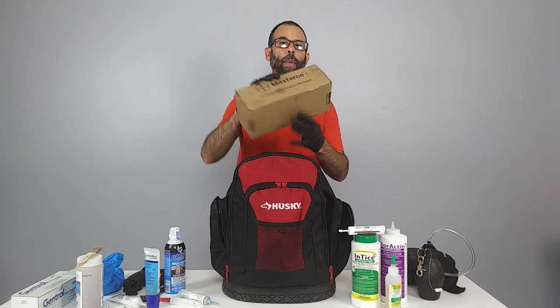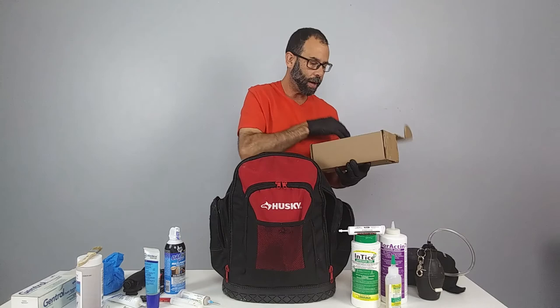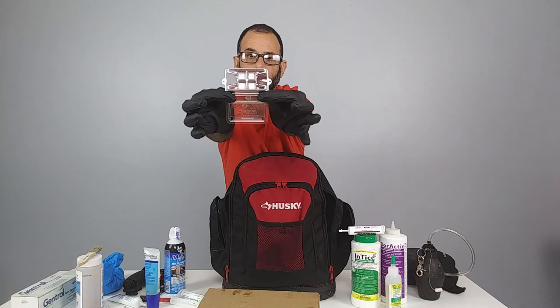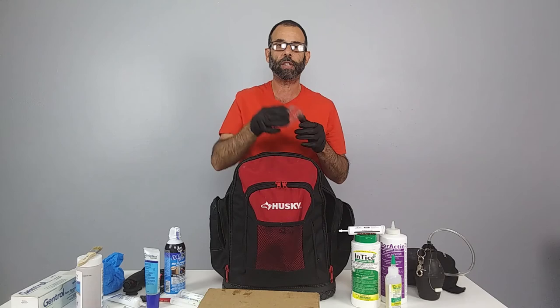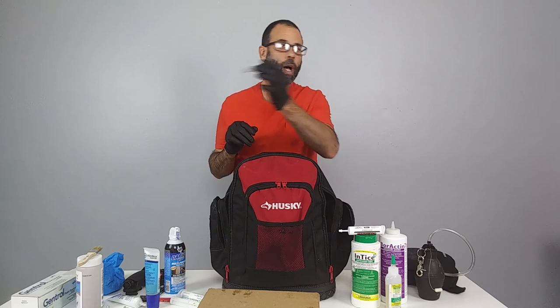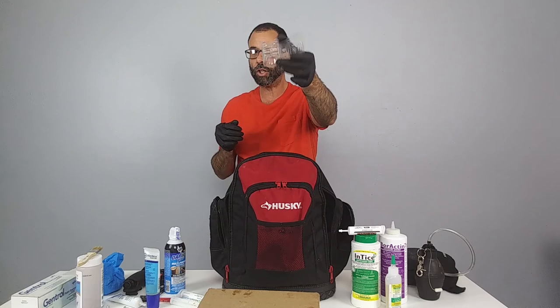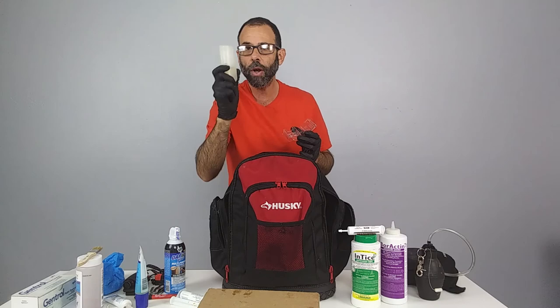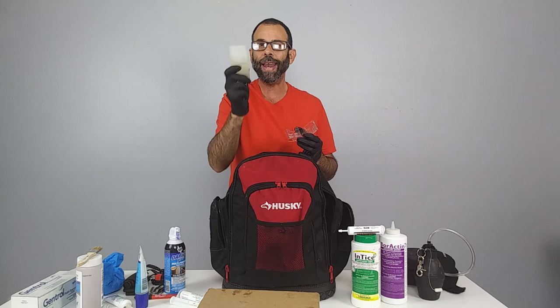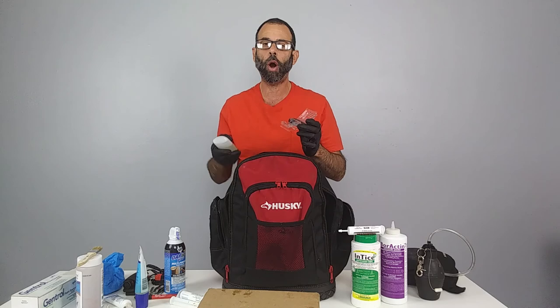Last but not least, Max Force Buffet stations. This little station has four compartments plus little corner areas. You can put granular bait in one compartment, shove it somewhere tight, and it's great for ants eating protein baits — big-headed ants, crazy ants, or carpenter ants. You can also add liquid bait diluted down, since ants love water. With a boric acid bait like Thickwood you can dilute it down below one percent boric acid and ants will take more feedings, giving you carpenter ant control with a borate bait.